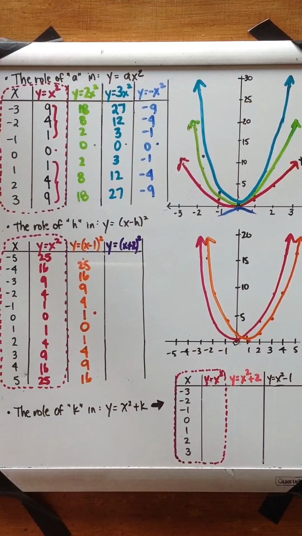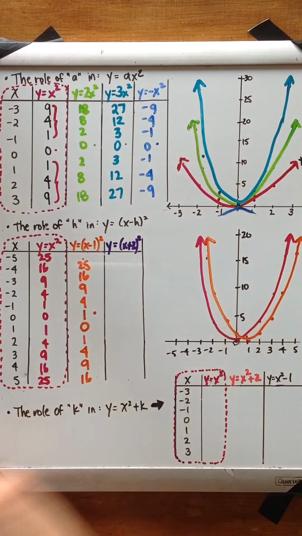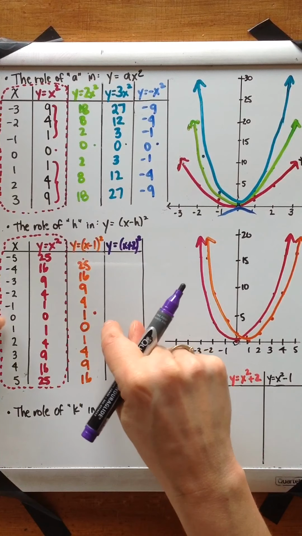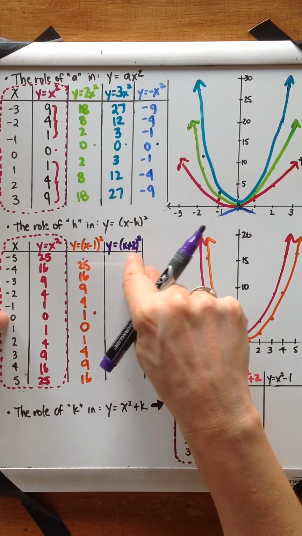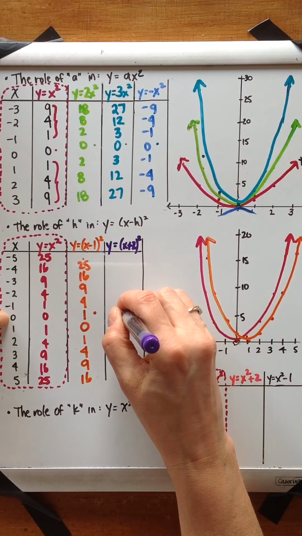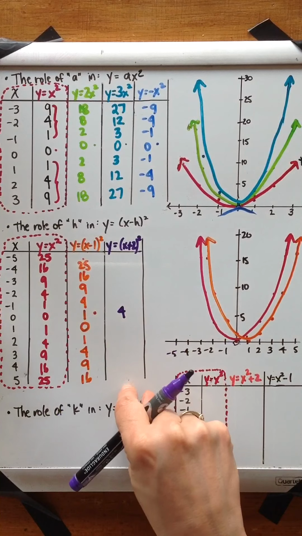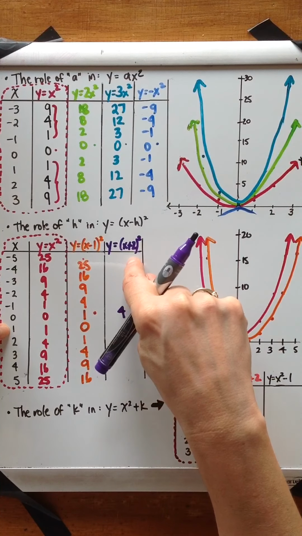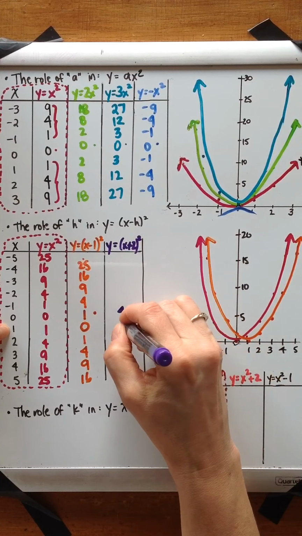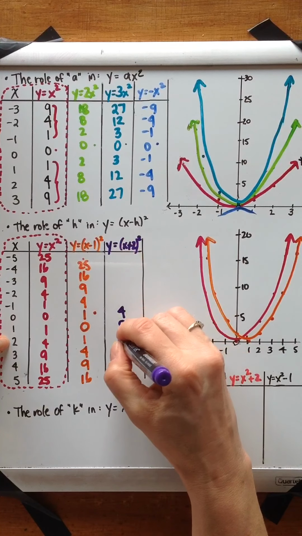All right, let's see what happens if we add 2 to x before we square it. And yes, that is a square. I'm going to begin at 0, 0 again because that's the easiest one to plug in. 0 plus 2 would be 2 squared, means my y value would be 4 when x is 0. I'm going to do this section next. 1 plus 2 is 3. 3 squared is 9.